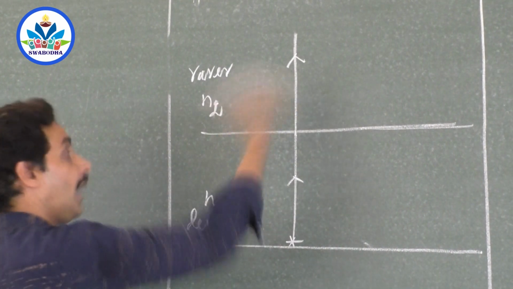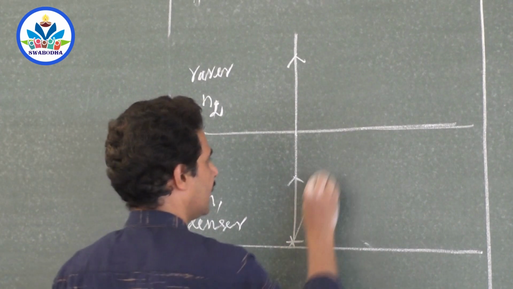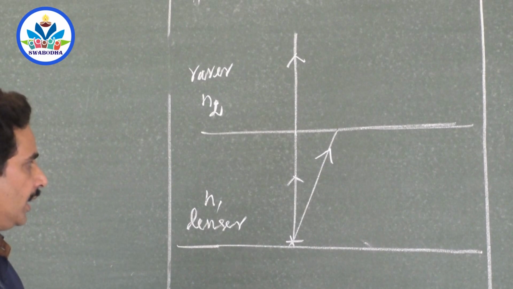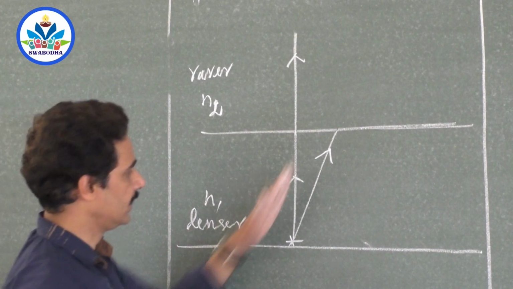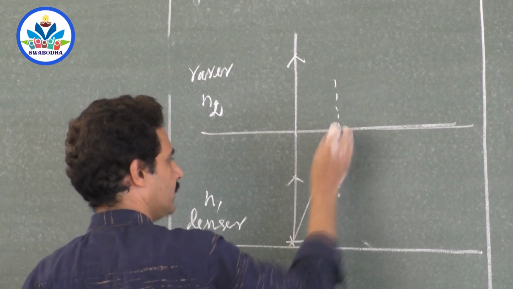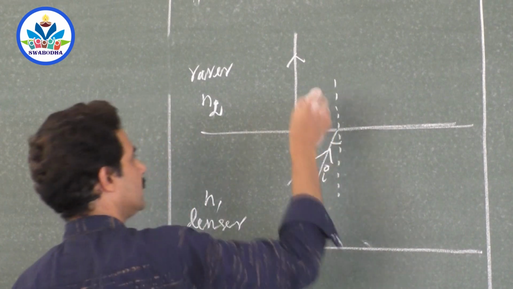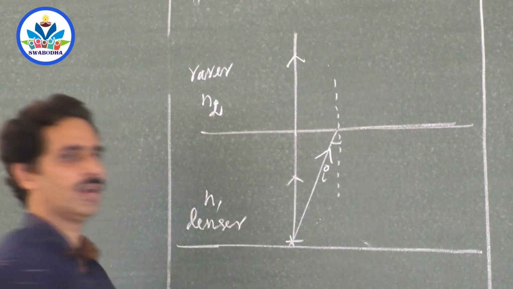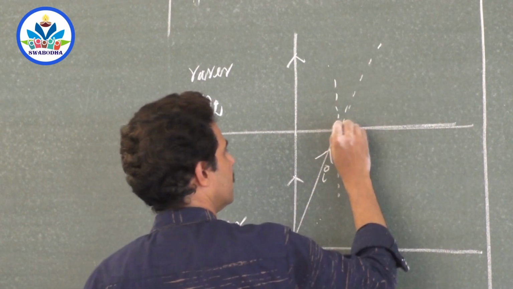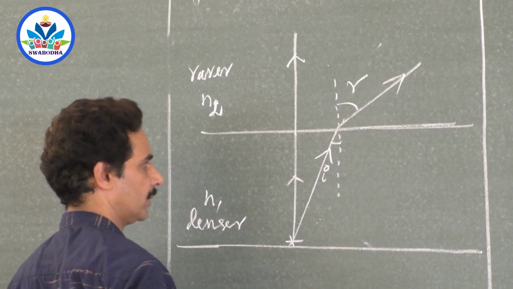Okay, because I is 0, R is also 0, there is no bending. Take a ray making an angle like this, because the bulb will emit many rays. There is no restriction. When the ray of light is incident at some angle, imagine a normal here, and for that normal this makes an angle I. Since the ray is moving from denser to rarer, its velocity is increasing, so the ray, instead of moving in the same direction, will be thrown away like this. This is the angle of refraction. It bends away from the normal.